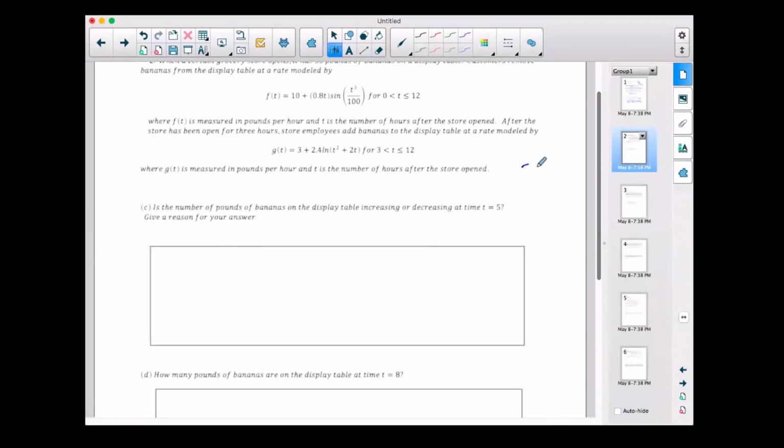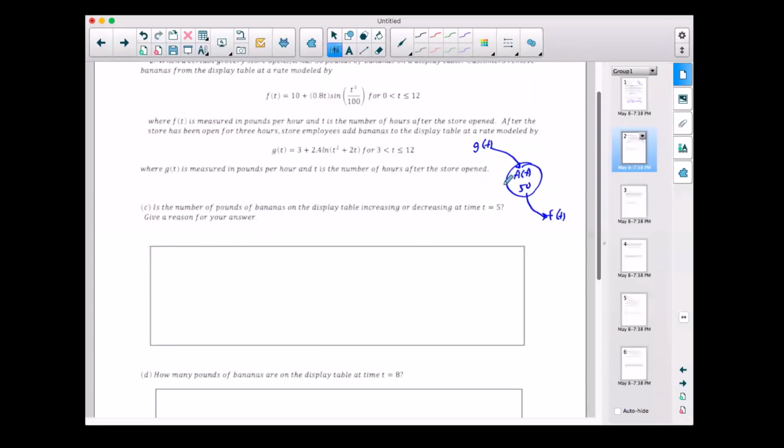But remember, we had this little circle and we said, this circle is the amount of bananas. And we know it started with 50. And we had a rate coming in that was called G. And we had a rate going out, which was called F. And so what I like to do, because we know we're going to have to use it, whenever you have a rate in, rate out problem, you're going to need this at least once and usually twice in the problem.